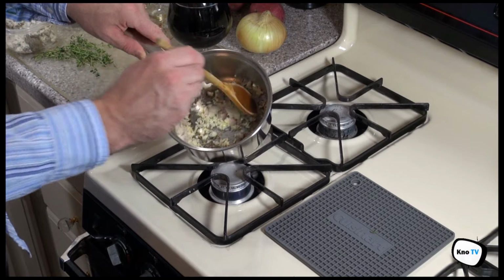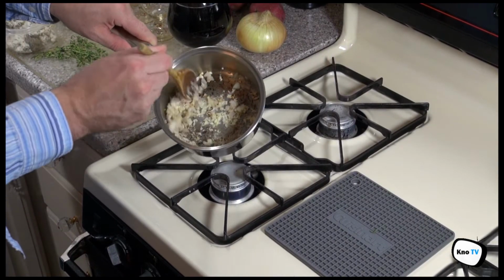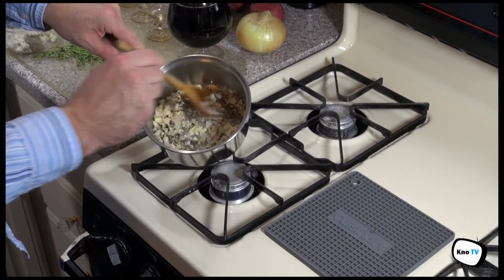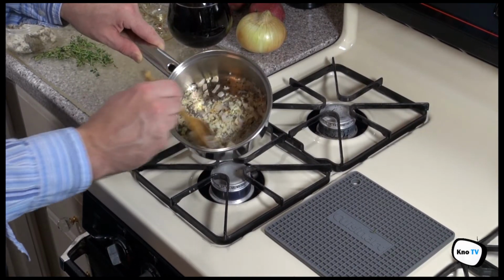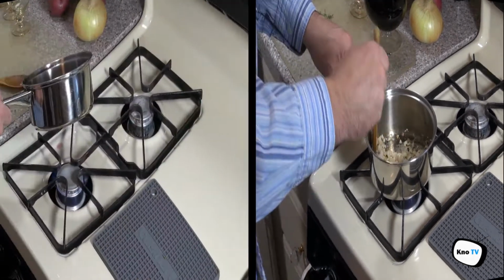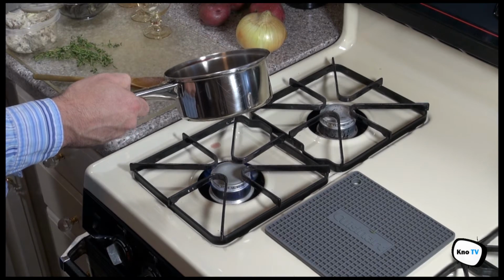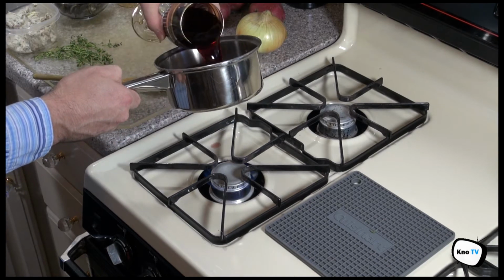The nice thing about this short rib dish is you don't necessarily have to do it in the oven. So if it's a hot summer day and you don't want to heat the house all up, get out your slow cooker and you can do the same thing we just did in this pan, except in the slow cooker. It's going to bake for the same time, which is about 4 hours. All right, let's let these babies bake and move on to something else.